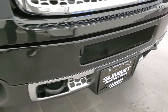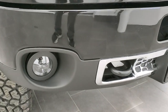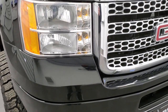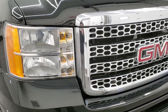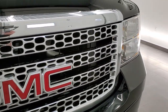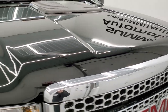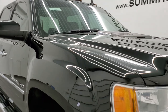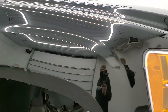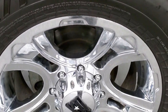Front bumper's in pretty nice shape, no major dents or dings. It does have what looks like some aftermarket LED fog lamps. Headlight lenses are nice and clear. The grille is in great condition, and the hood is also in really nice clean condition. It does have the roof lights up there. Passenger side front fender — no major dents or dings, and the passenger side rim is in excellent shape.